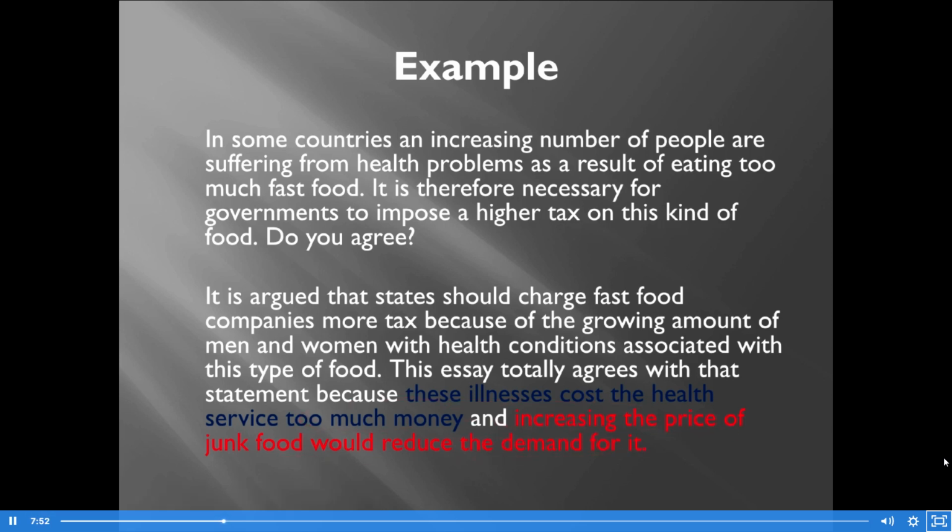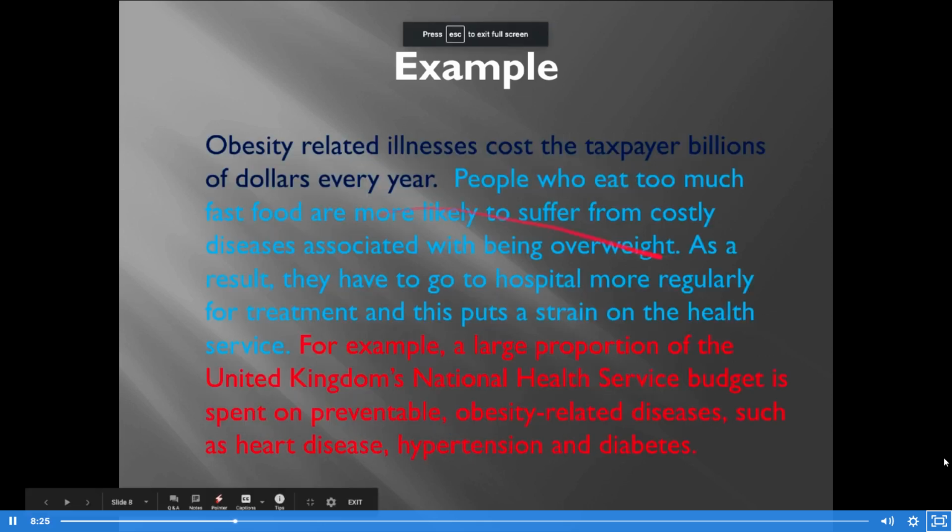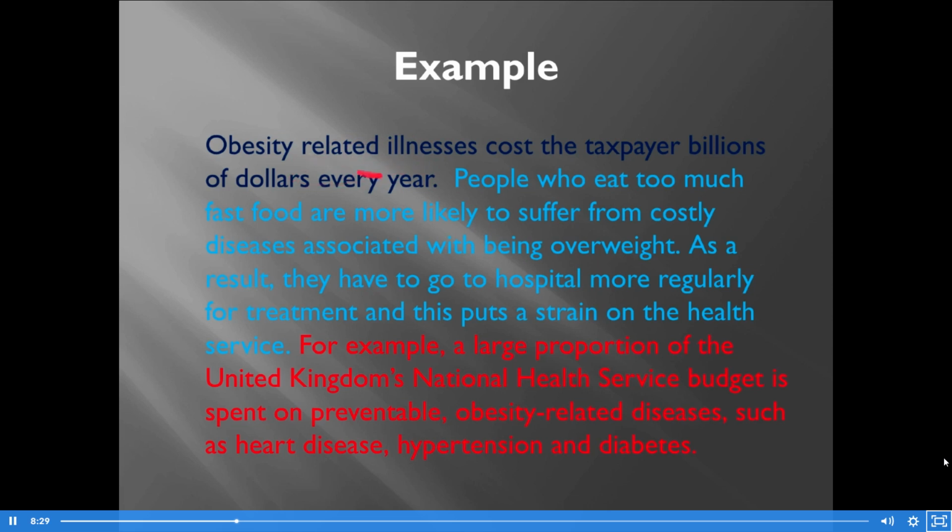So why are we starting with the introduction? Because it's really important that we use this introduction to help us write our main body paragraphs. Blue is going to be our first main body paragraph, and red is going to be our second main body paragraph. So think of your introduction as kind of like a mini plan for the rest of your essay, and this is going to ensure that our essay is clear, coherent, cohesive, our position is clear and present throughout and is consistent throughout.